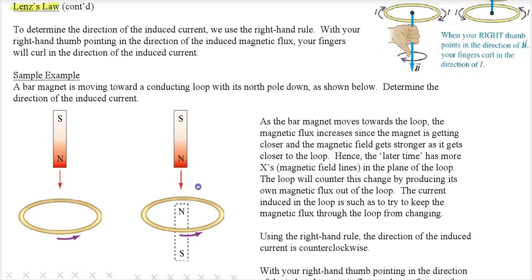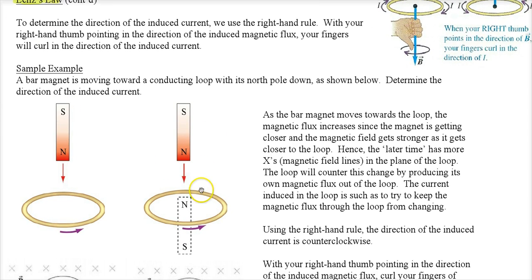I'm just going to look at a magnet that is simply thrust into this loop of wire. Now, as the magnet is pushed into this loop of wire, what we find is that the magnetic field that is emanating from the magnet is increasing into the plane of the loop. Hence, we say the magnetic flux is increasing into the loop. Lenz's law requires that the induced magnetic field from this loop of wire, that you can see the current that's being induced, is such that it opposes the change of flux through the loop.